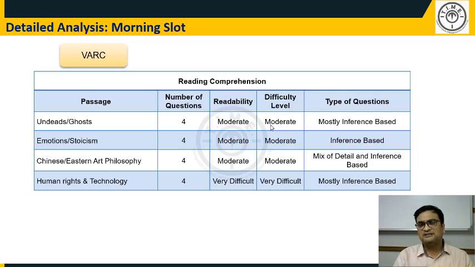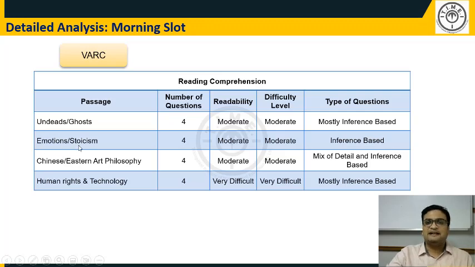However, this time there was one more observation which was seen in almost all the RC passages. The question types that we had, the language, the structure of the question was not so simple. It was very complicated. There was a very common use of double negatives. For example, in one of the questions, the question read as, which of the following would contradict the idea of the passage if it is false? So over here, contradict and false both are being used, which forces the candidate to go through the question time and again to understand what the proper answer choice should be. That way, the time spent on every passage increased.